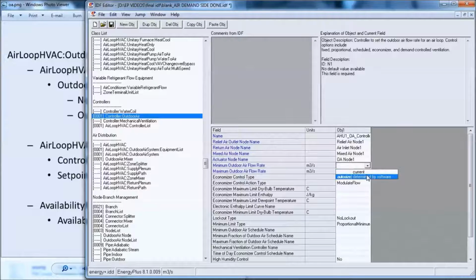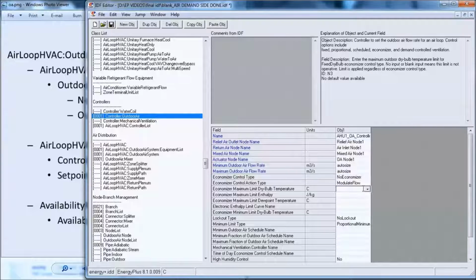We'll autosize these both, and we won't be using any economizer, and this we'll set as 19, and maximum enthalpy we'll put as 32,000. I'm seeing this from the IO reference, and the minimum would be 0. Here we have to mark the minimum outdoor air schedule name.